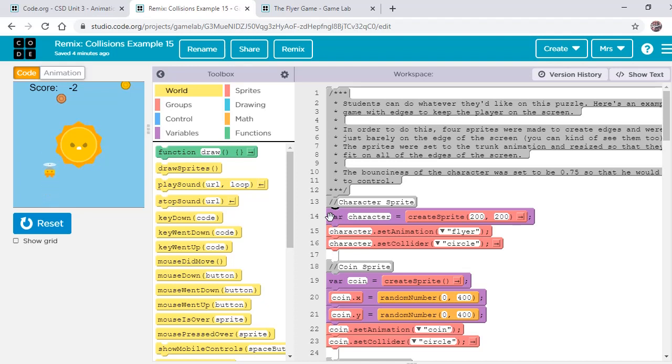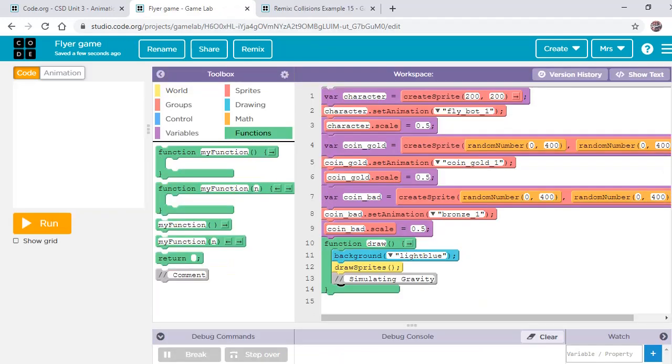Okay, the character will return to move as it was moving before touching the sun. We added a frame or edges for the screen, so when the character touches the edges of the screen, it will bounce off too and return back to move.